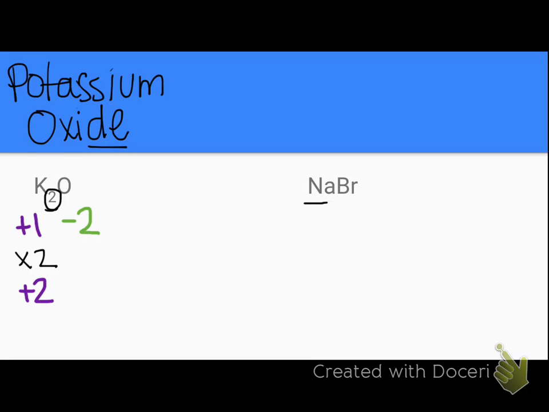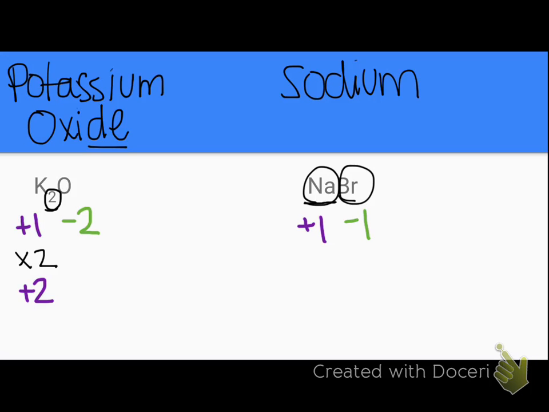All right, let's look at this next one, NaBr. So we start out with sodium here. Sodium ion has what type of charge? It has a +1 charge. And my bromide ion has a -1 charge. So they already balance out, so there's no need to change a subscript. So what is this called? Cation stays the same, sodium. Br becomes an IDE. Sodium bromide. Okay?